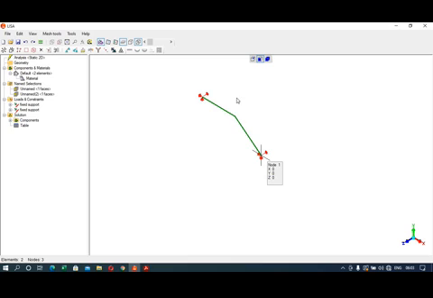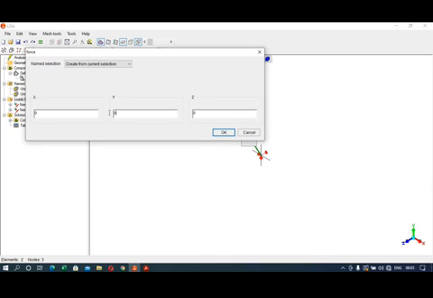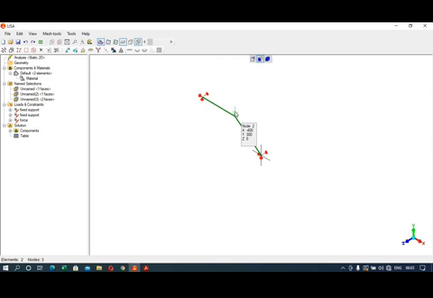Now a 12 kilonewton load is applied along minus y axis at node number 2. Again select nodes, select node number 2, then select phase, right click loads and constraints, new force. Here along y axis enter minus 12,000, the minus sign for the downward direction. An arrow appears in the downward direction. Now right click on the solution in the left panel and solve.